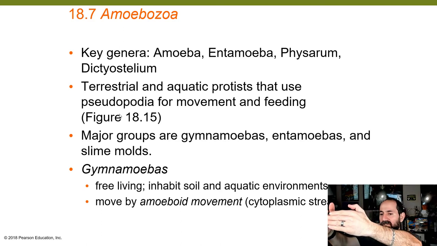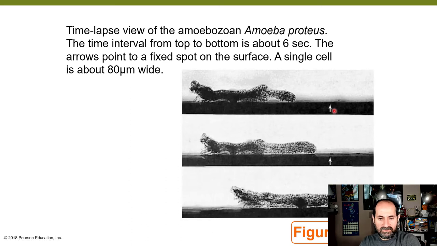Plasma membrane can move out. Here, let me show you a picture. You see, here's a fixed point. The arrow marks a fixed point in space. This is your amoeba with its pseudopod. You see its pseudopod is an extension of the cytoplasm and that extension continues out. As the extension moves out, it will attach to the surface. And then the other end of the organism retracts. So here the plasma membrane is expanding. Here the plasma membrane is retracting, again because of the microfilaments underneath the plasma membrane rearranging themselves. And this is their mechanism of motility. The amoeba can move around on surfaces based on their pseudopods.